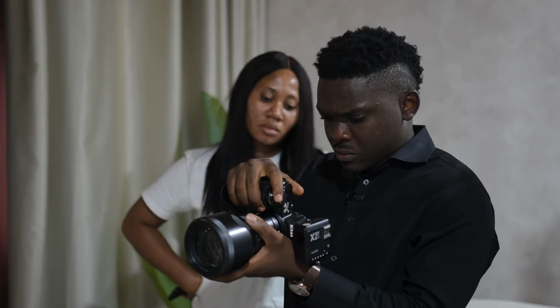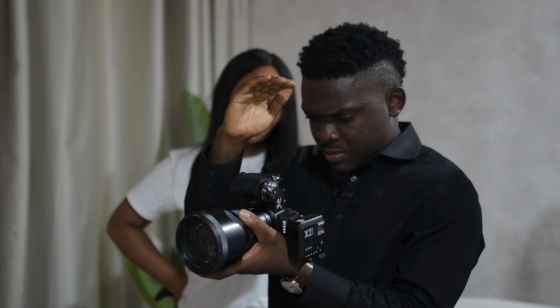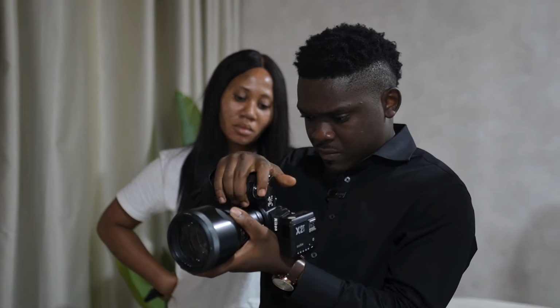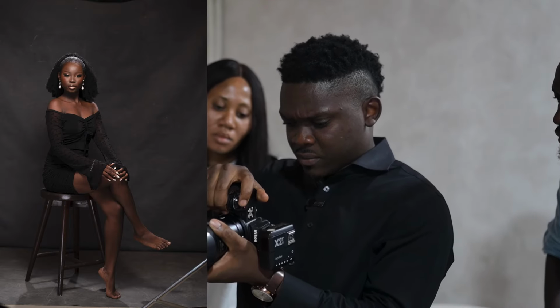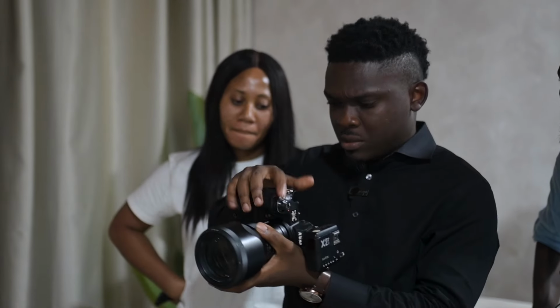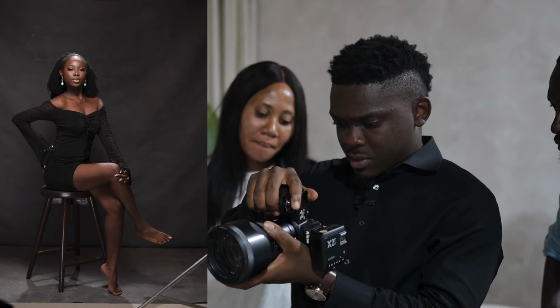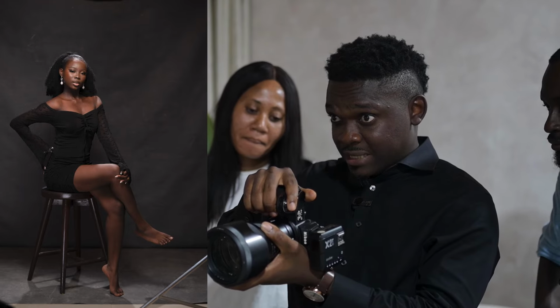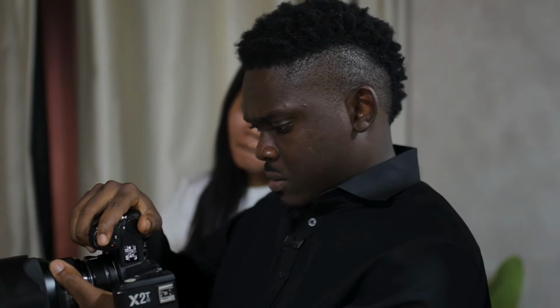Chin up. More. Chin up. Good. Drop it down a bit. Just keep that pose like that. Good. See that beautiful shadow on that chin? It's stunning. Then your right arm, place it on your body. Let me see. Yeah, something like that. Good. So I like this, but look up at the light. Take your head up a bit. Close your eyes. Bring your head this way. Open your eyes. Look. Close your eyes again.